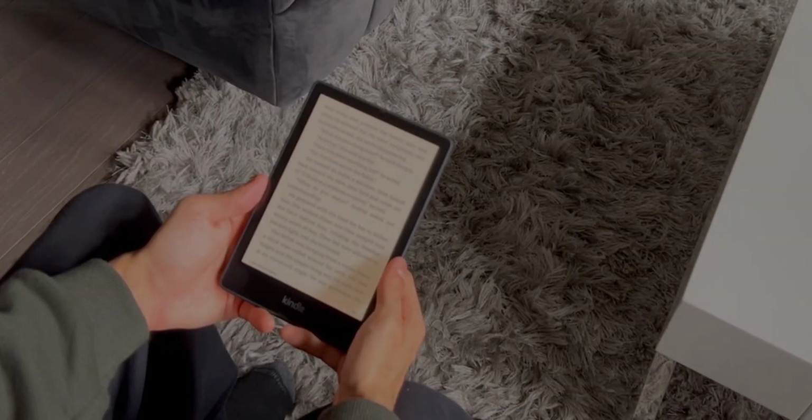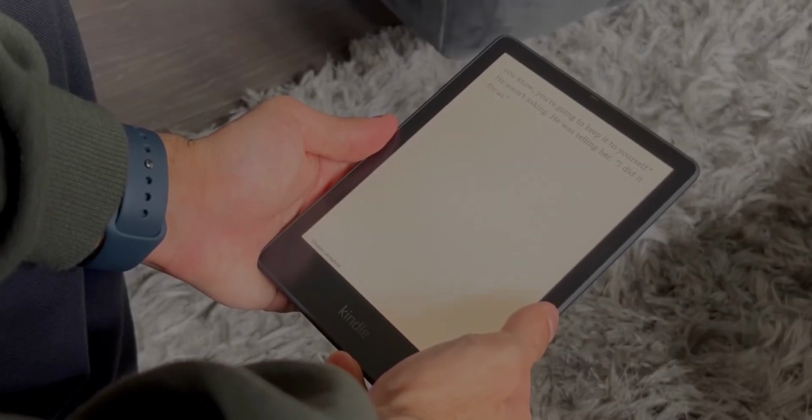Performance. I think this year we will get a huge performance upgrade unlike any other Kindle. And I say that because the Kindle Paperwhite got a huge performance upgrade. It got 20% faster, specifically when it comes to page turns. And that makes a huge difference in your day-to-day reading. So the Kindle Oasis, being the flagship model, will probably get even faster. So I do think that the page flips will be even faster than the current Kindle Paperwhite, but of course only time will tell. But I do bet my money on the fact that it will become a lot faster than the current Kindle Paperwhite and the current Kindle Oasis.